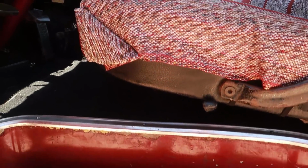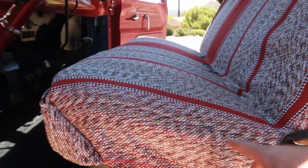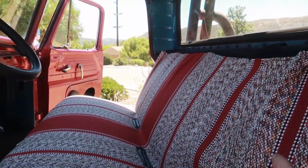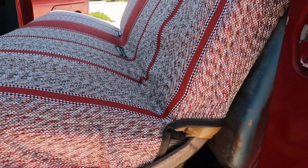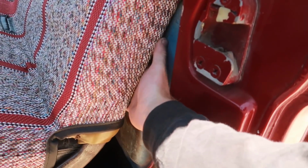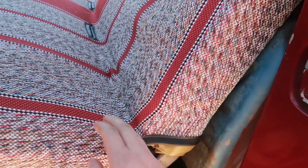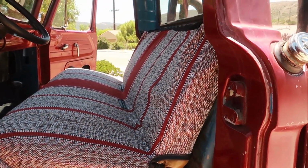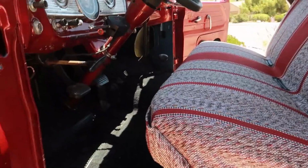You know, and like I said, it's really cheap. The seat cover was only 40 bucks. Had it upside down earlier. Fun fact, I think you guys all saw that. Threw it on there upside down. I was like, why doesn't it fit? So, added a couple hog rings on the back to make sure it's all tight and it doesn't walk around as much. And then everything's tucked in as it should. But I thought it was really funny how this actually is the right color red and it matches. So I'm really happy with the way this came out.